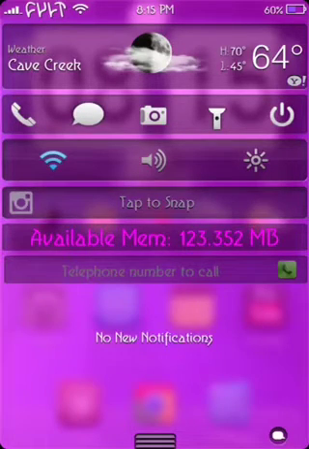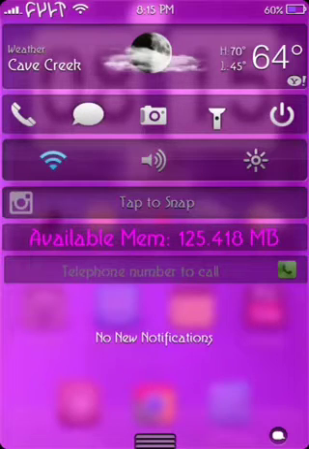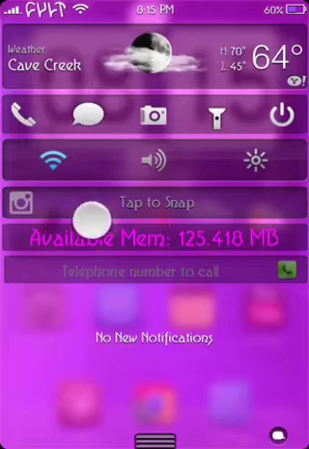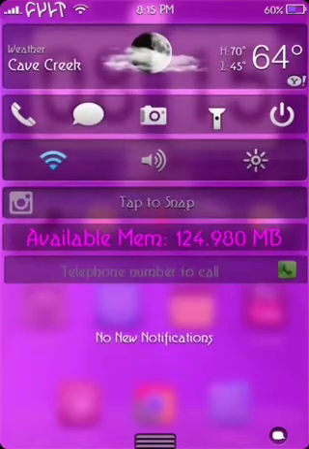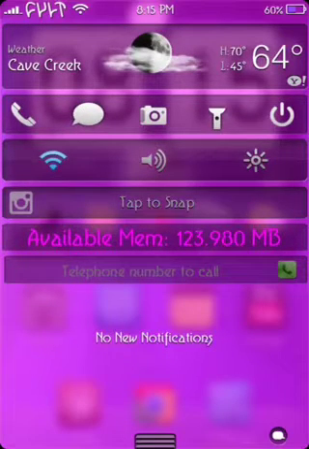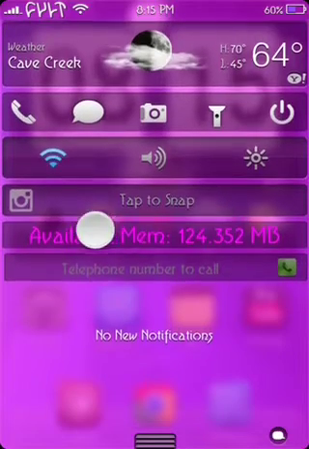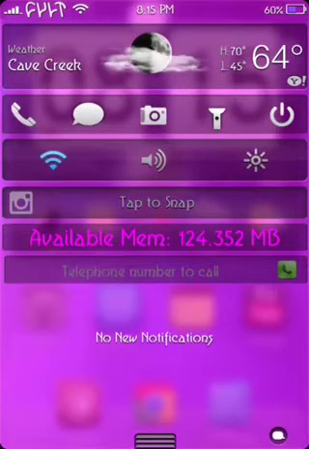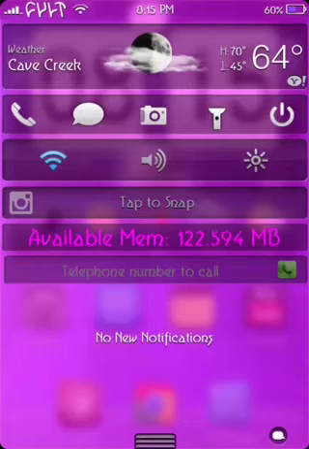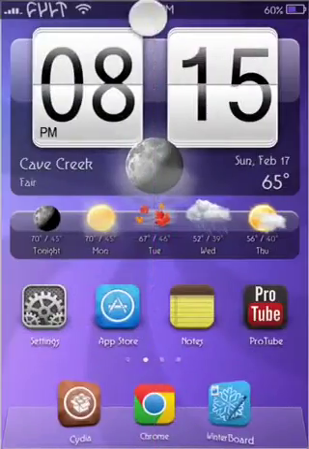Now on the normal unjailbroken iPhone, it has the share widget, which has Twitter and Facebook, but with this, it's an Instagram widget, since the normal iPhone stock does not have it. If I were to tap on it, it would take me to my Instagram camera, but unfortunately I cannot do that because it interferes with my screen recording. But it's really cool, it's free, it has a cool little widget, and it's useful. I use it all the time. So, yeah, that's InstaSnap. Let's move on to the fourth one.